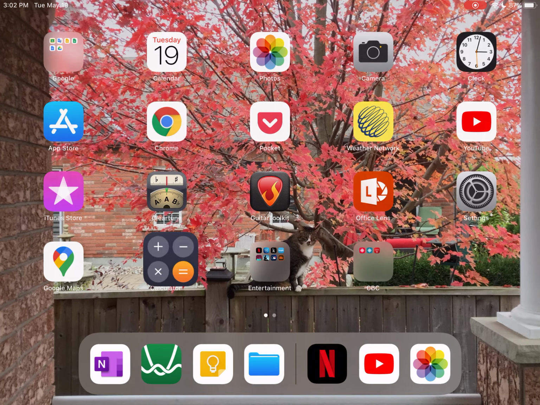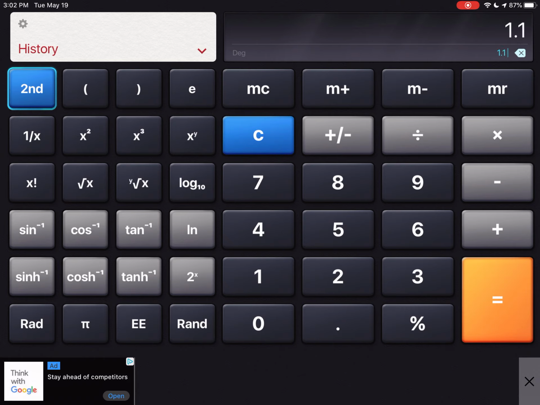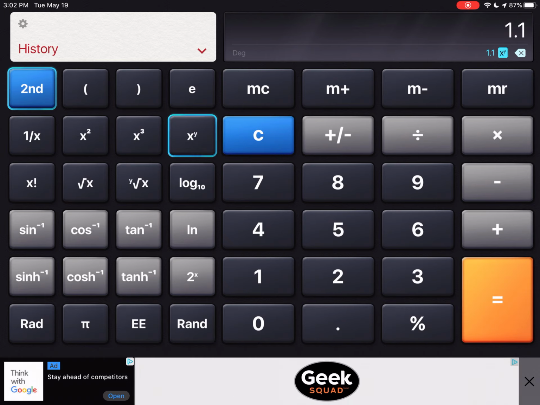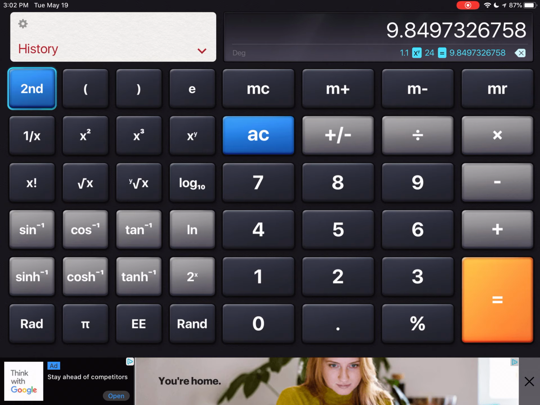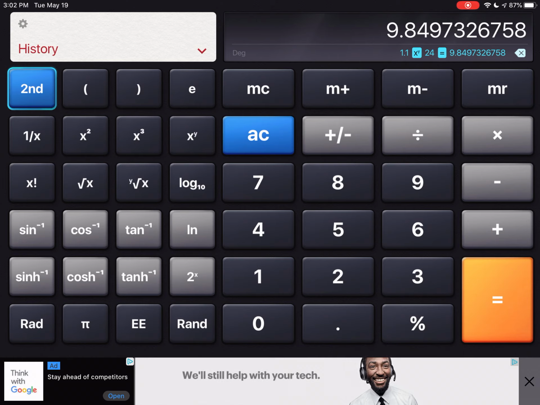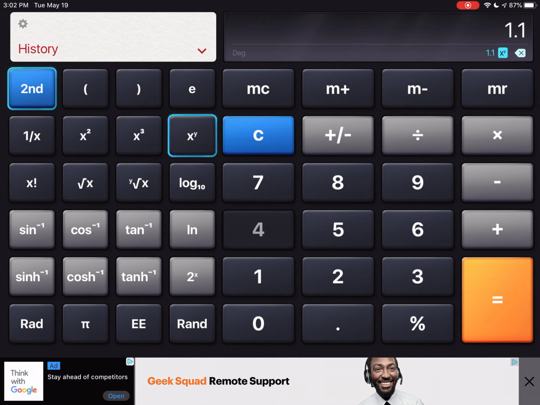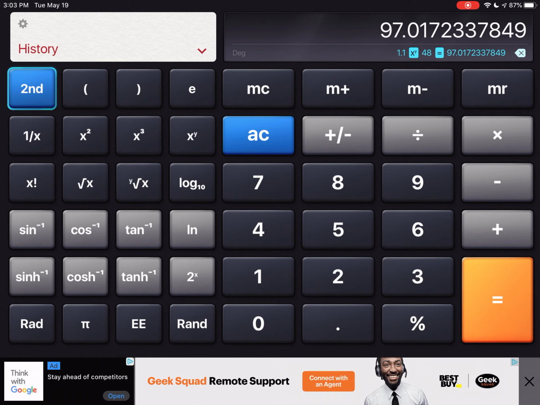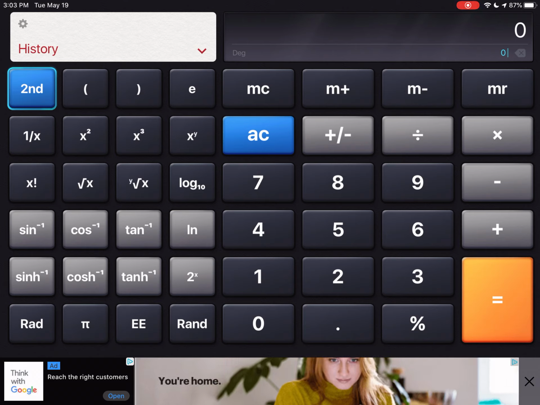So let's go to my calculator. If I have 1.1 to the exponent, what? We saw that 24 was not high enough before. So 24 only gave us about half what we wanted. I'm trying to get it to be 20 right now. 24 gives us 9.8. No big surprise there. So what if I double that? 1.1 to the exponent 48. Well, that's way too much. I want it to equal 20. So again, the exponential nature of this causes things to grow faster as time goes on. So we don't need to go anywhere near as high as 48.